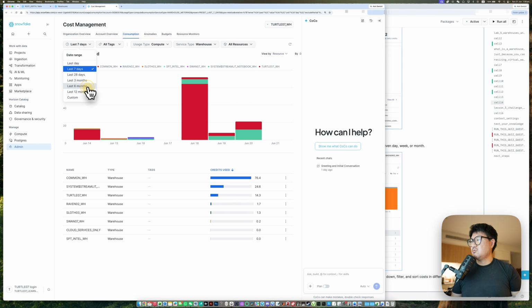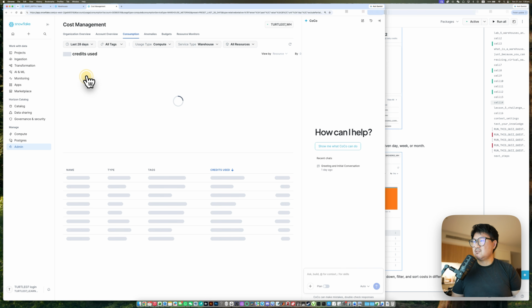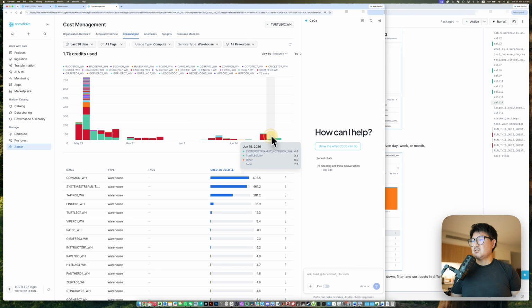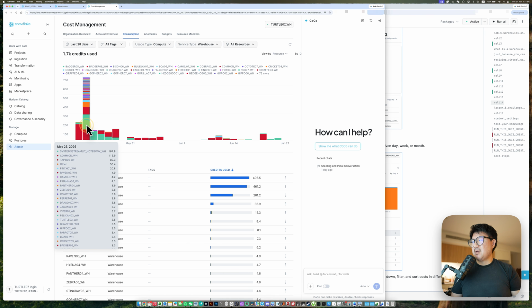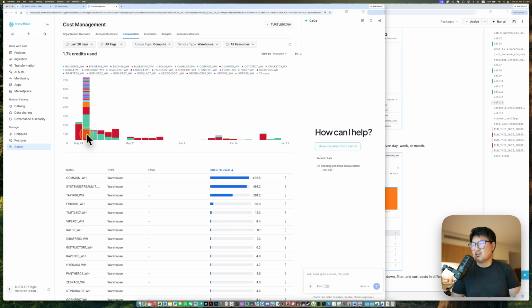If we go back to 28 days, the last 28 days, so this is very interesting. Now, all of a sudden, the compute use that we just saw over the last week pales in comparison to this huge spike here with a lot of use. And so this was the day that we did the training. You can see all these different profiles here, right? Where's our one? Turtle, where's Turtle? Can't even see it here. Oh, I can scroll down. Okay, so wow, there's a lot of different animals here. But this was the day that the training was held.